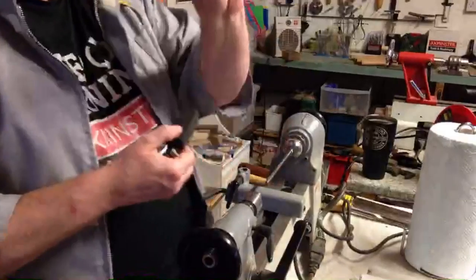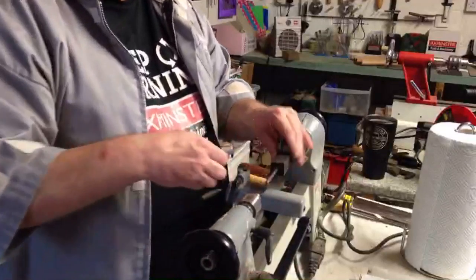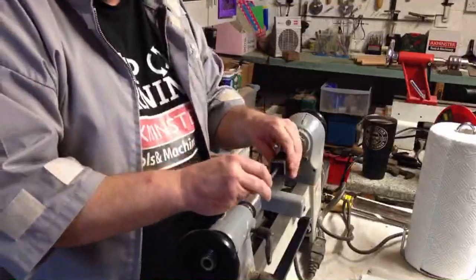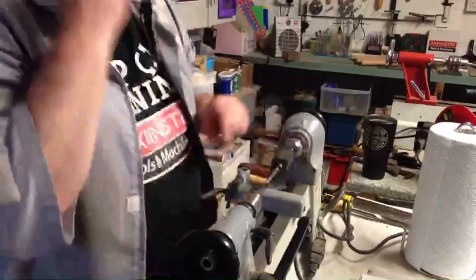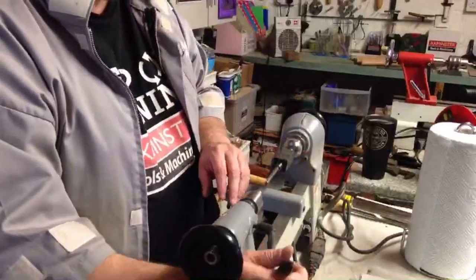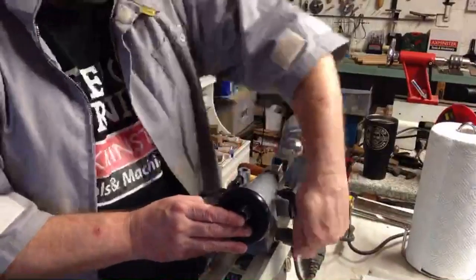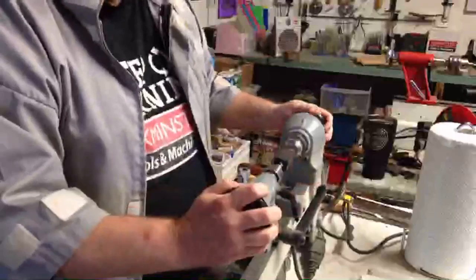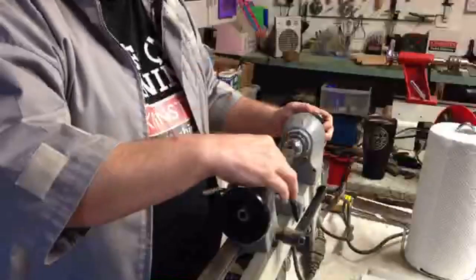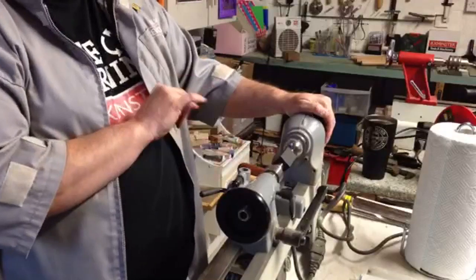So I'm going to slide the first bushing over the mandrel, then I'm going to slide the pen blank over, pushing it onto the first bushing, and the bushing has a thinner diameter there to go inside the tube. It's a nice snug fit. Second bushing goes into place, and this came with different spacers and bushings. So this now gets slid all the way up. That hollow center's going over the mandrel. It's touching the bushings, and when it touches, you lock it down. Wind the tail center up till it's applying firm pressure, and that now is clamped securely. The piece is clamped securely on the mandrel, and we're ready to turn.